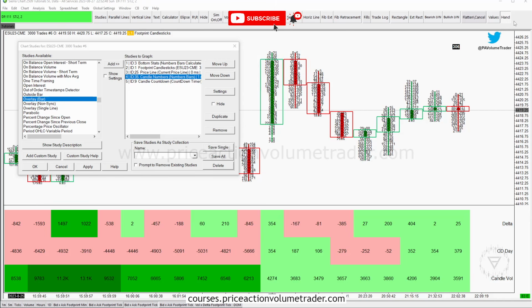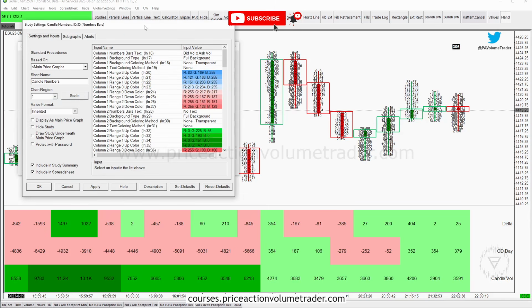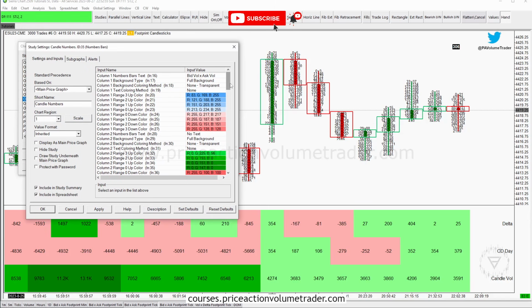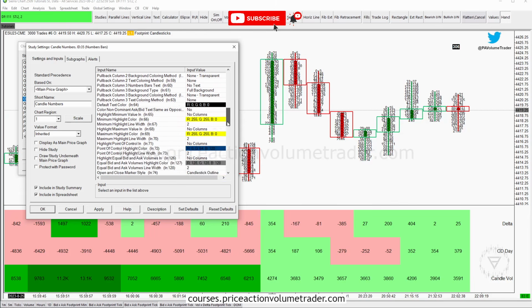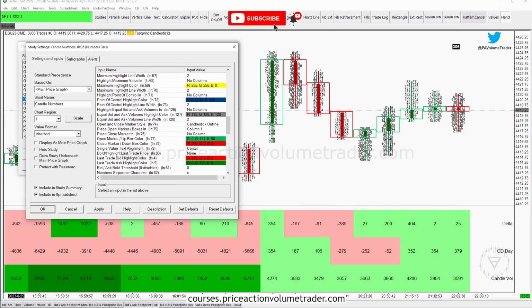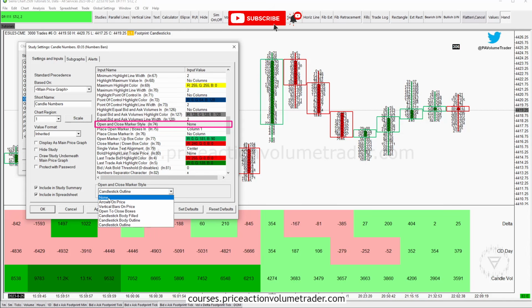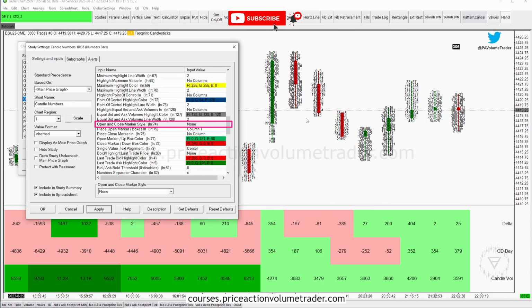That's just an easy name for me to use. We're going to click on it, go to settings, and then we're going to go down, and right here where it says our open and close marker style, we're going to click on it, and then from the list we're just going to select none. We click apply, and now it makes the border disappear.